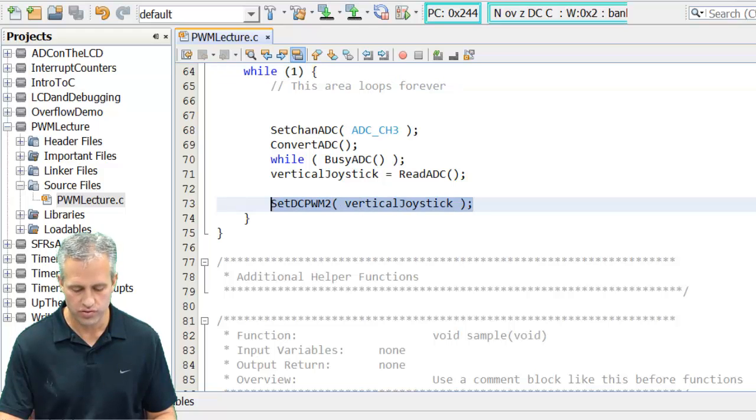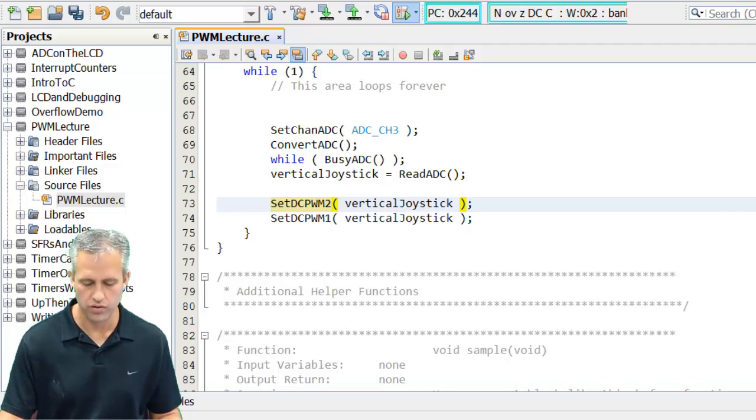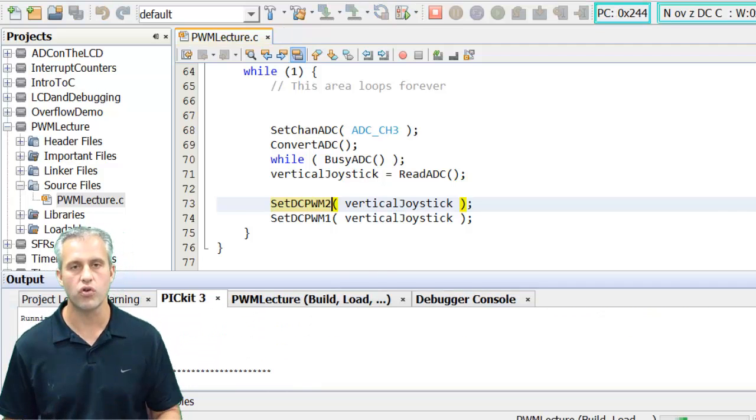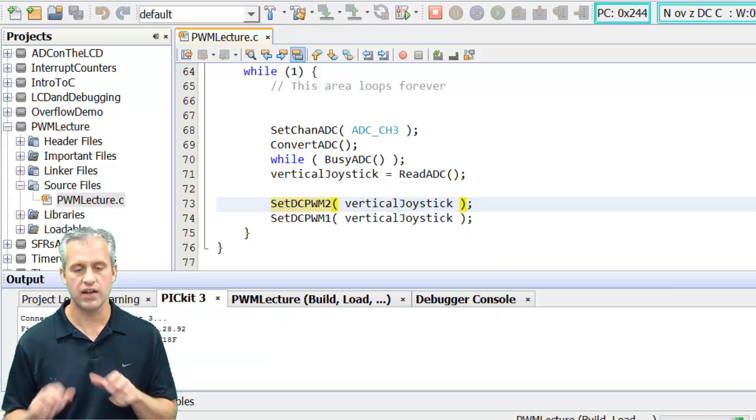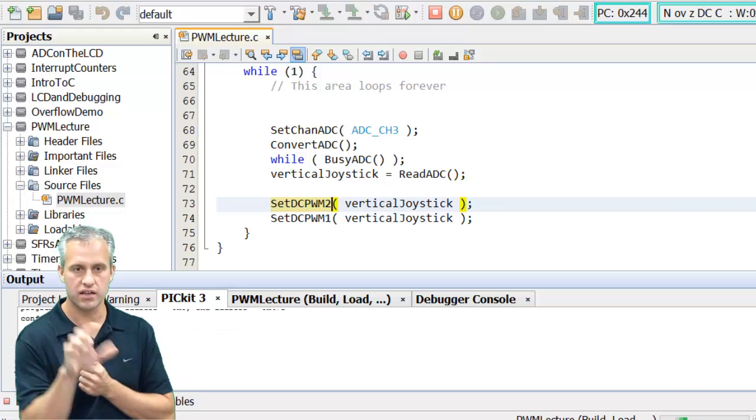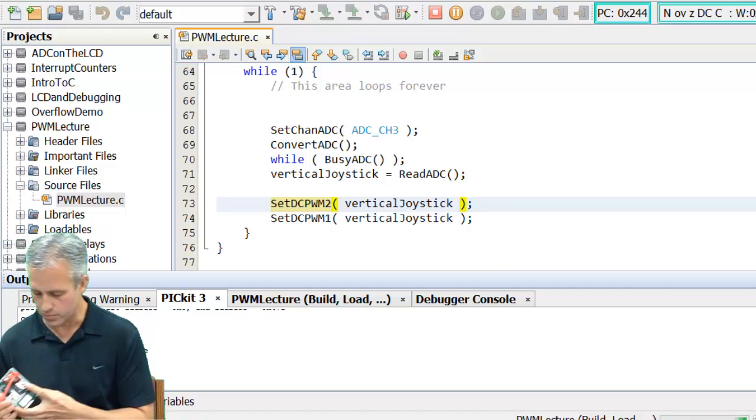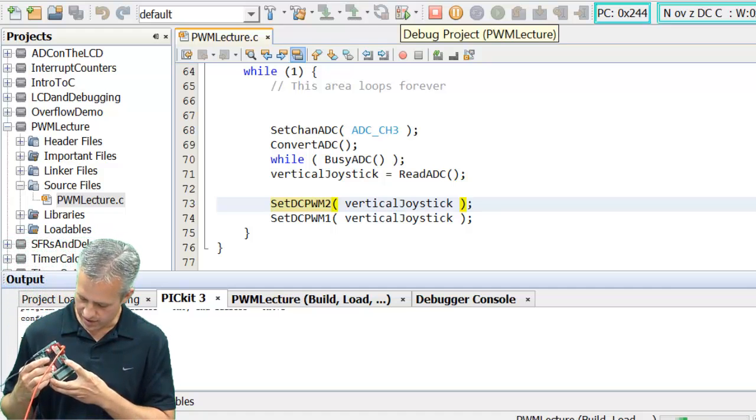Just for giggles, let's also use that reading to turn on and off the buzzer, which is attached to PWM1. So if we go and run this, what it'll do is that it'll also control the PWM that goes to the buzzer. The buzzer is kind of different. It either tenses or relaxes based on whether it's getting like a high or low signal. So it's not really volume per se. So mine's running now here.